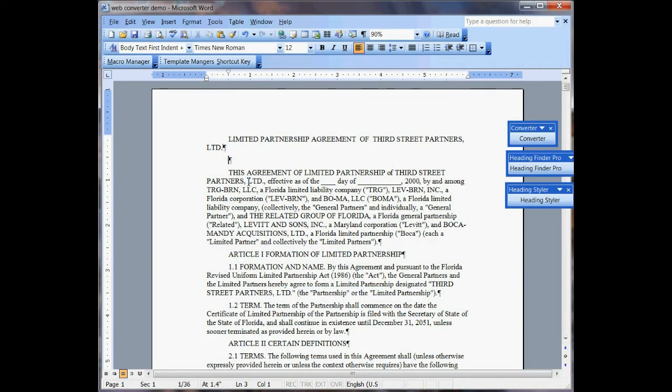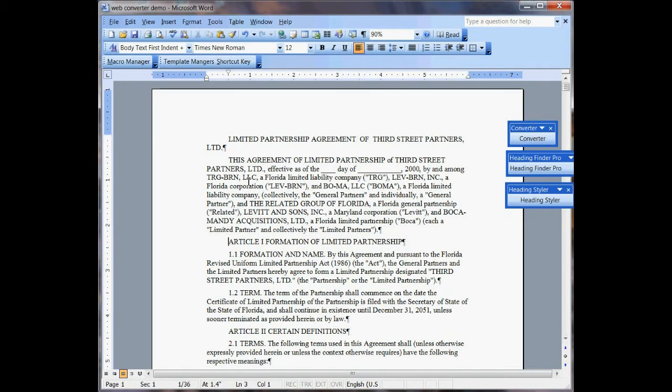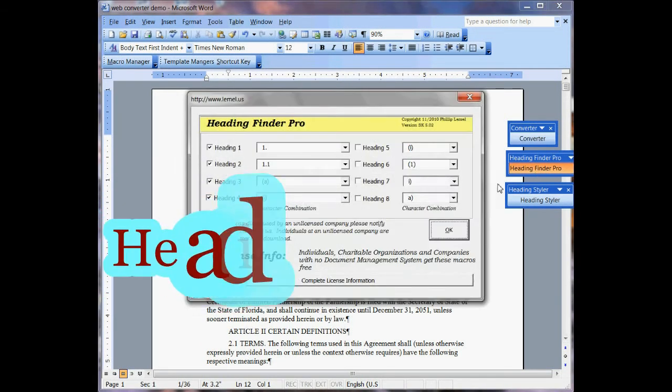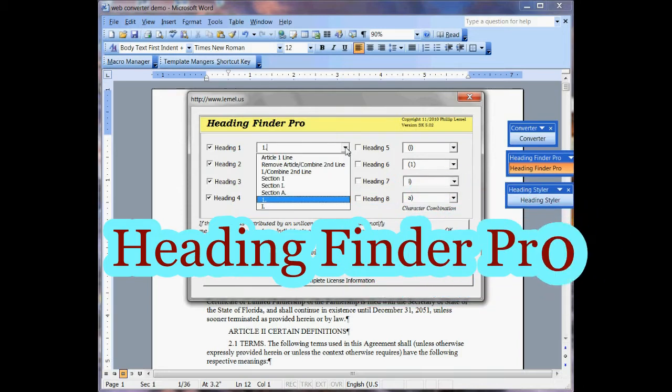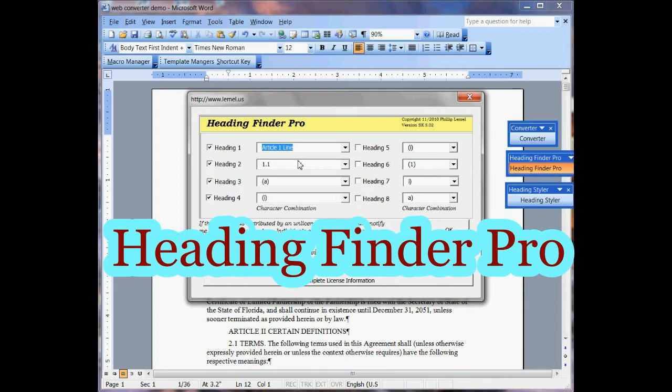Anyway, we'll go on. What we have now is we have to find the numbering, and what we got is articles, and we got 1.1. Actually, we got 3. So I'll go ahead and fill this out. Now the articles isn't going to work too well because of the way the web converter worked, unless they belong that way, and I don't think they do. But we can make them that way too.